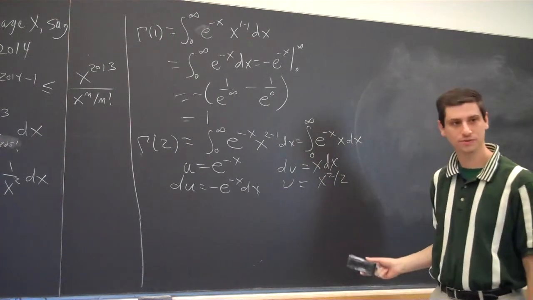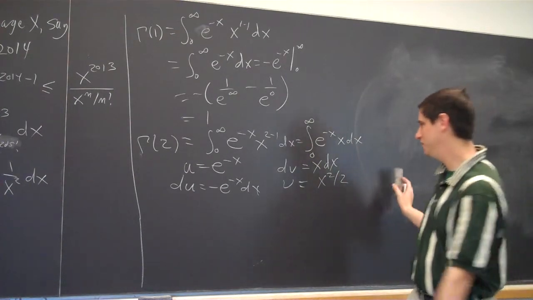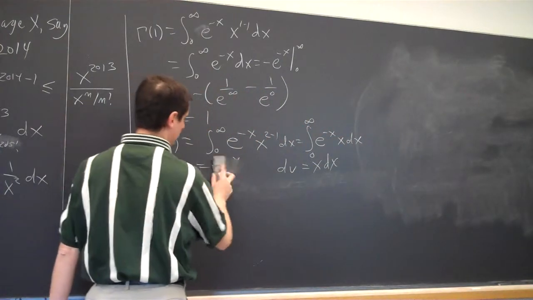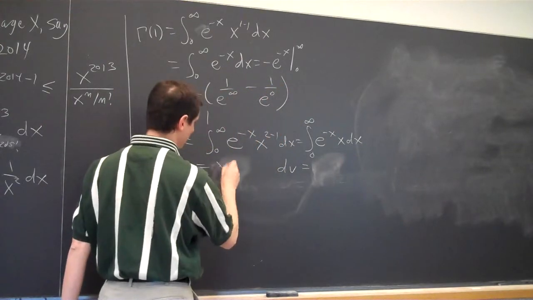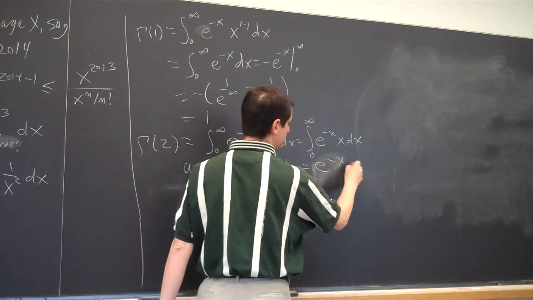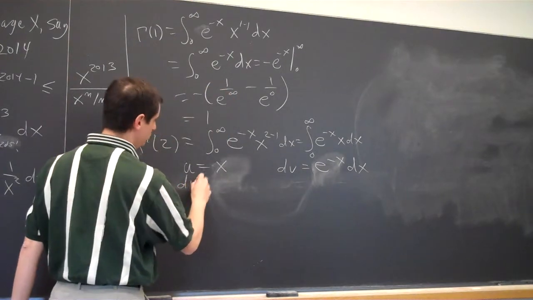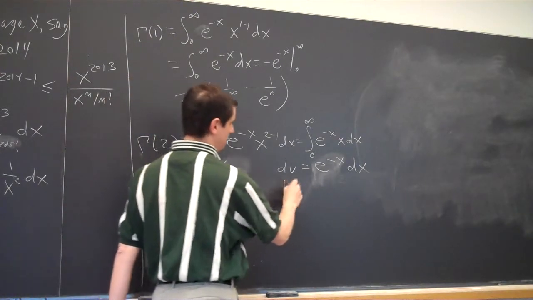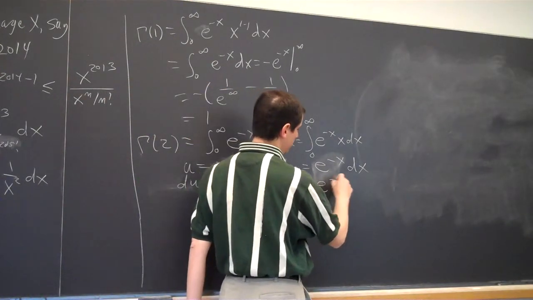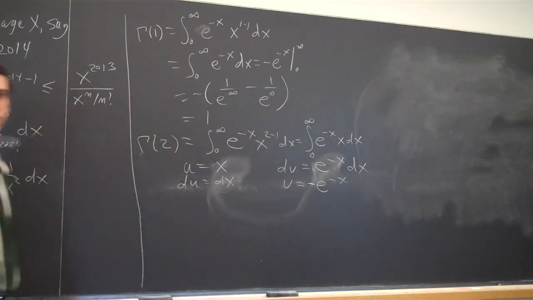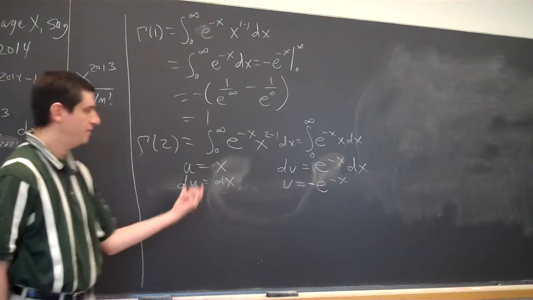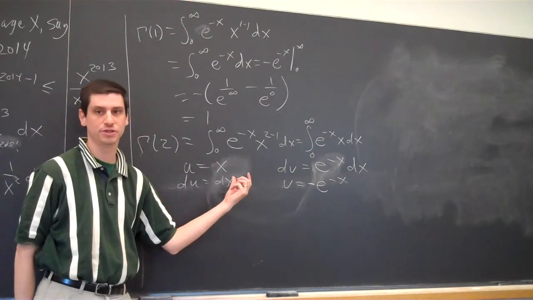So what should we do? Make u x. Do it the other way. The advantages of being at the blackboard. So if we do it the other way, if we have x and e to the minus x dx, now du is dx, and then v is going to be e to the minus x with a negative sign. This problem is nice in that there are only two natural possibilities for the integration by parts. For other problems, it becomes a lot more involved as to what to do.